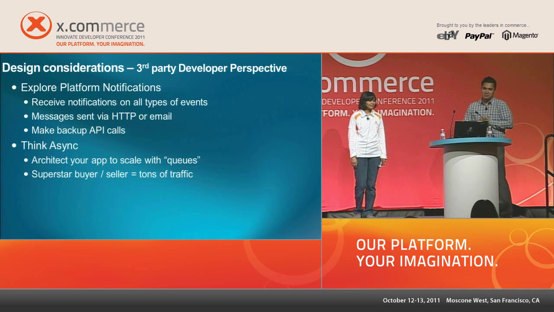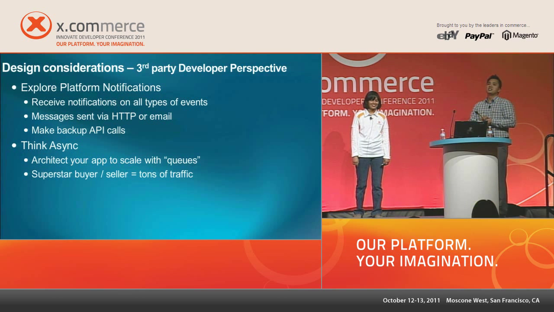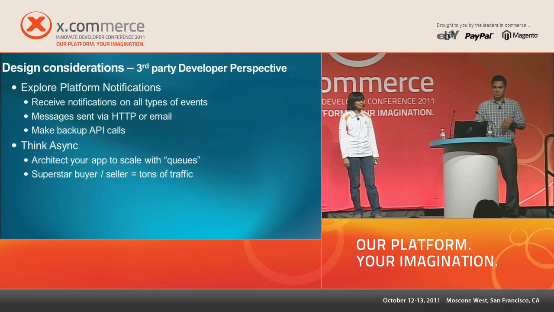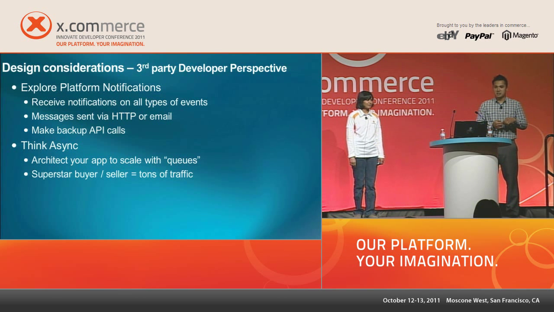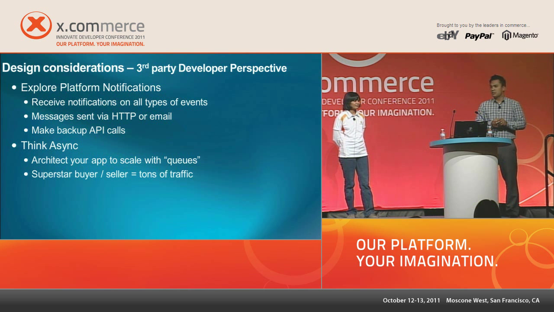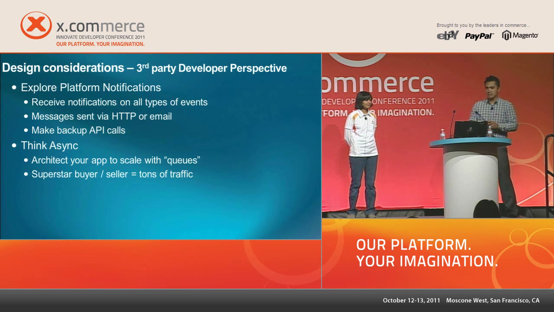So how many of you have actually built things asynchronously, like with queues? Right? Yeah, you got the developer with the beard. Of course he does. So basically, with eBay, you don't know the type of seller or the type of eBay user you're going to get that subscribes to your app. It could be the person that sells 7 Hallmark cards in a month. It could be the guy that sells 20,000 iPod cases a day. And your app can't discriminate. It doesn't know. So you might think that you're just going for the mom and pop shops, but that's not always the case. And I discovered this the hard way.